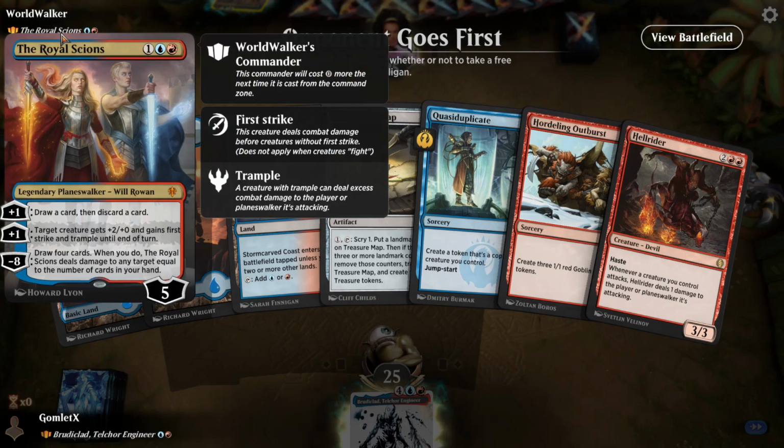Alright, here we are against Will and Rowan, the Royal Scions themselves. Nice little card draw engine that can trigger anything that cares about drawing twice in 1 turn.